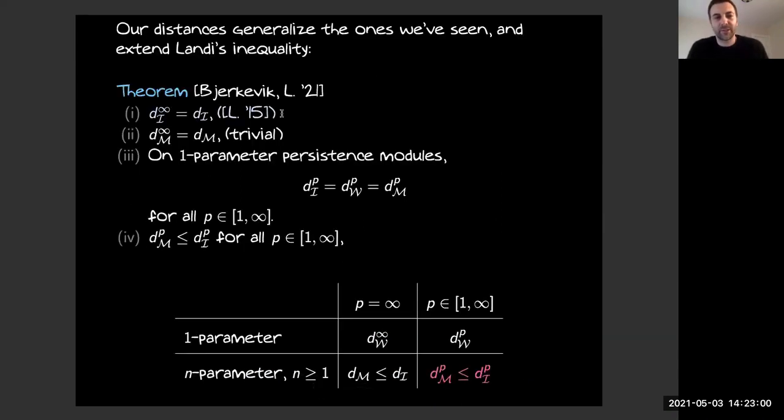There's kind of inspiration for this stuff, but this paper that we're going to be finishing gives a new, more conceptual proof of this that I prefer. Okay, the p matching distance in the infinity case is equal to the ordinary matching distance. That's true by definition. Then all these distances are equal in the one parameter case. They're equal to the p-Wasserstein distance.